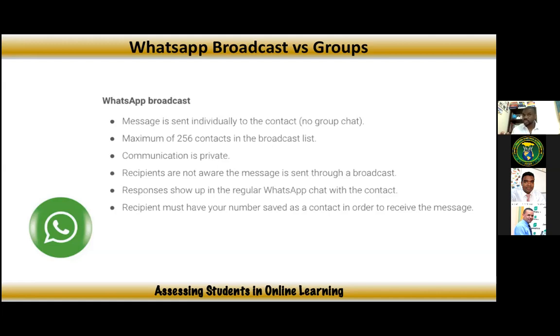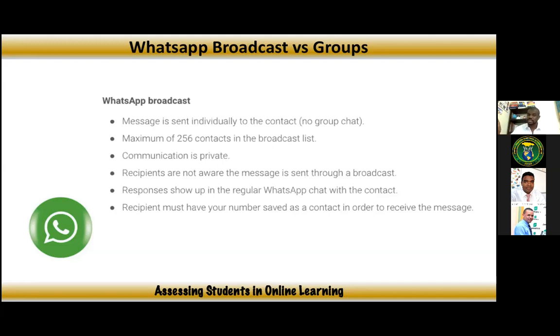Likewise, you could ask a question and say to them, respond with a voice note, what do you think it is? Again, when they respond, because you use a broadcast list, you're not exposing the kids to the ridicule perhaps of others, or to others taking their ideas and saying, okay, I'll add this idea to mine. What you're doing is saying, tell me what you think in a voice note. And they all send back a voice note, but it comes back to you in individual messages. So one of the real advantages of broadcast is that you don't have to send 40 individual messages if you want to communicate with students individually.